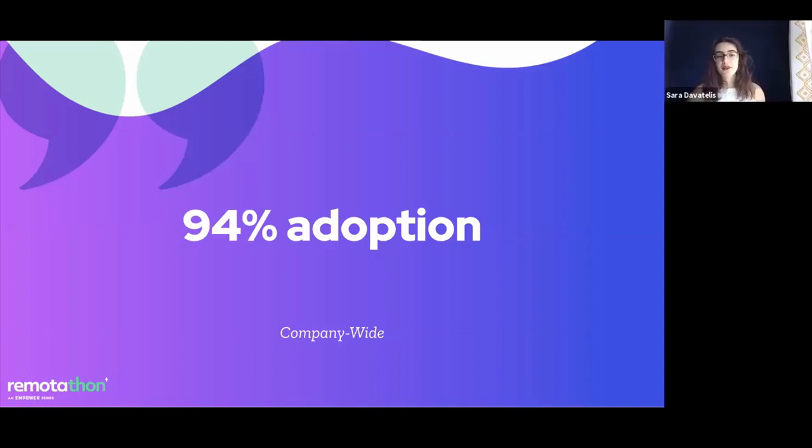Yeah, so I would attribute the high adoption to a couple things, including the hype videos and the other prep we did, like having a Guru sandbox created a couple weeks before we launched, to allow a lot of our users to go in and get used to the UI of Guru, how different it was compared to Harbor, since we could have them both side by side for that time. People could almost pre-build what they wanted their collections to look like and how they wanted to structure their content in the new knowledge base of Guru, because it was going to be completely different. It wasn't going to look at all like Harbor.